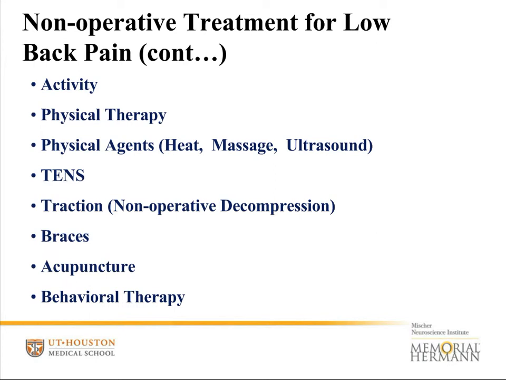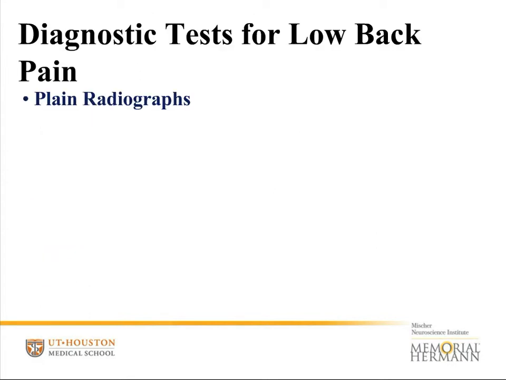The other things we recommend are perhaps changing your activities or things that you do temporarily while you get through that process. Definitely physical therapy is something we recommend for all of our patients. Have a short course of physical therapy before they even contemplate surgery. In addition, we do things like heat, massage, ultrasound, a TENS unit, which is something that kind of vibrates the muscles and can alleviate the muscle pain that some patients have. In addition, traction, braces, acupuncture, and behavioral therapy as well.